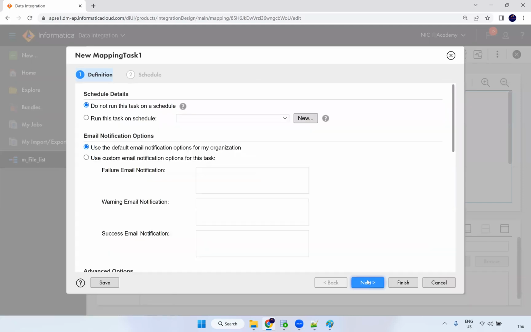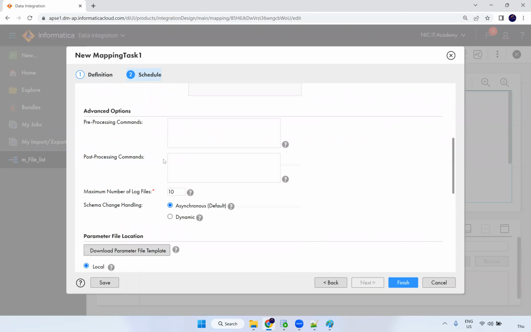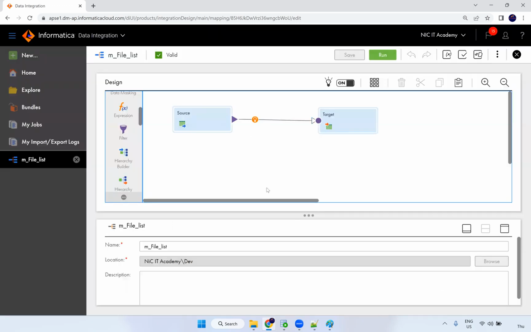So if you are going to the next, you can use pre-processing commands. Here you have to call a batch command, a Windows command, in our system. In a real-time project, you have to call some Unix or Linux command. So it's based on the operating system. Pre-session means before starting the session, this command will get executed. Okay, got it? That's what you have to write. But the command task, I will tell you later.